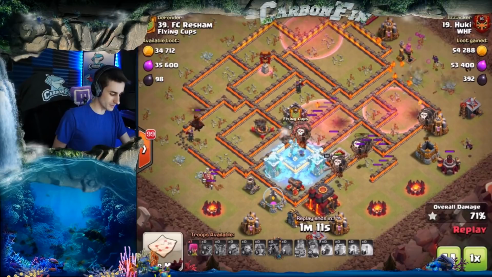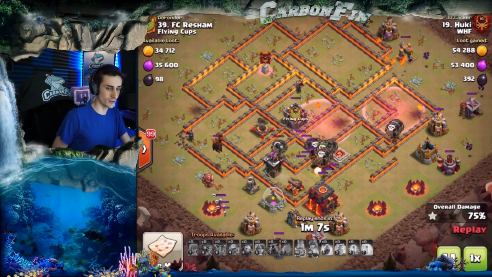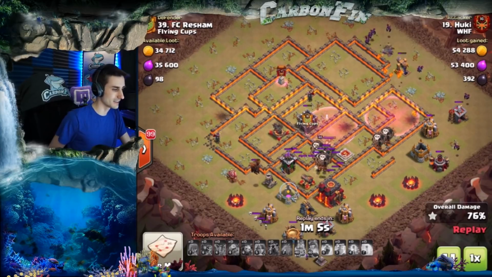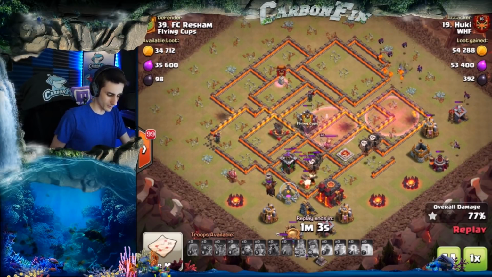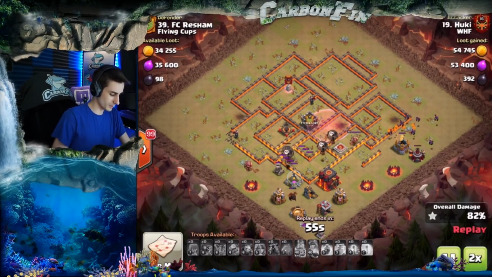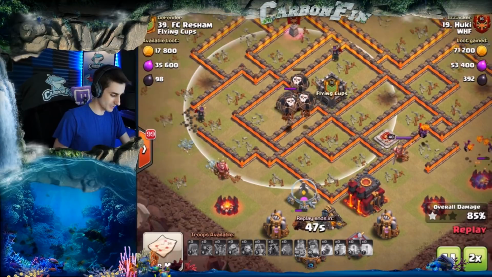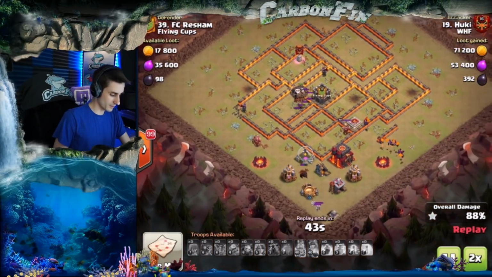Freezes the final air defense and 2 archer towers with that freeze right there. And then look at all these balloons remaining in this hit. Wow, look at this. Now it's just a matter of he does have to get to this expo here, but you don't have to worry. There's enough balloons to take it down. And now it's just a matter of cleanup.